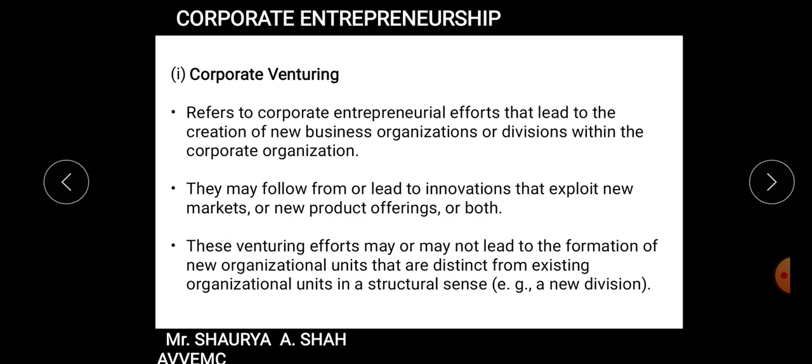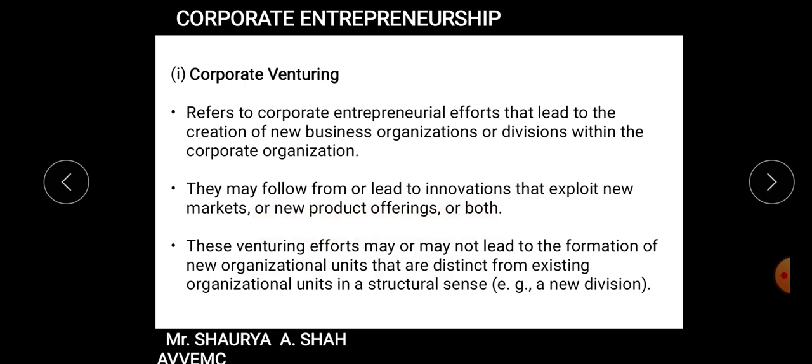So just take the example of Patanjali Ayurveda Limited. Again, a very common example. They were only into the business of medicines. A few years back when Patanjali Ayurveda Limited was working, they were manufacturing Ayurvedic medicines. Now they have exploited new markets. They have entered into the FMCG market a few years back, giving competition to Hindustan Unilever and Dabur India Limited. So they are now producing shampoos, soaps, and gels also. They are producing new product offerings.